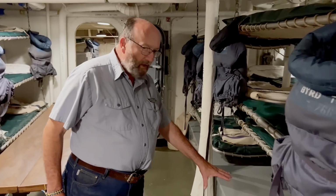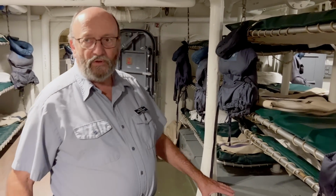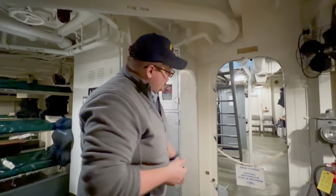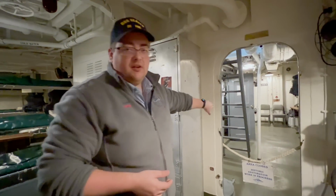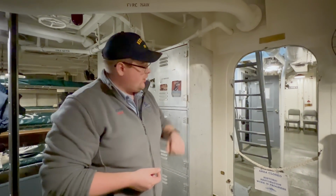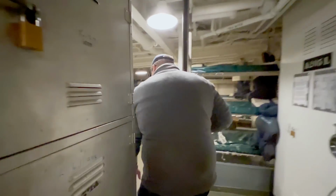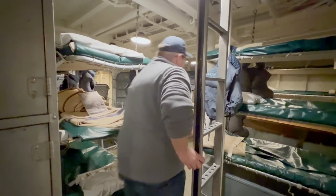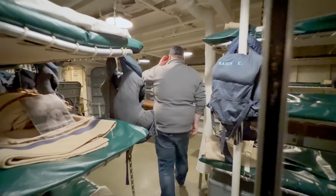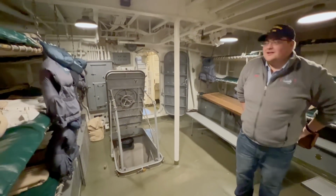There's a demonstration locker here that would give you an idea of what sort of things the typical sailor would have and how much space they have to keep them in. Through this hatch, you got your chief petty officer's quarters. To the left is just a smaller version of this room. It's the same setup. And you have a couple bathrooms, heads, straight forward, as well as the bosun's locker. So the officers obviously get their own quarters, or they share two per compartment. But these guys, the enlisted sailors, would.